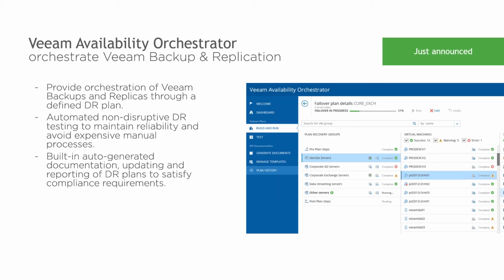What this will allow you to do is basically script all of your DR. You can put in a little script that says, I want this server to fail over or replicate to this site, I want this server to replicate here, there, all of that. And in the background, it will go and create all the tasks that are required to make that happen. In addition to creating those tasks, it will then provide you with the documentation to support that and will allow you to do your DR testing from within the orchestrator. So rather than having to create multiple jobs, you just literally tell it what jobs you want it to create and it will do them for you and give you that full testing functionality.